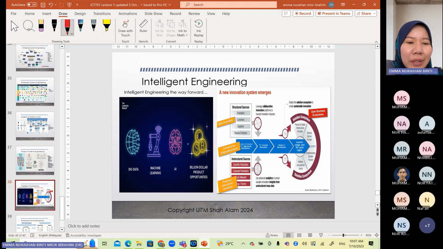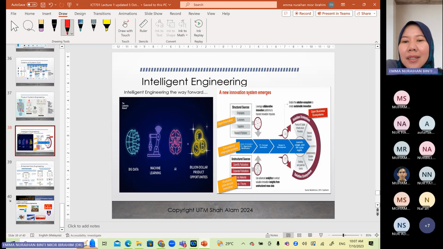Okay, so emergence from here, what you can see here, intelligent engineering. So this is the way forward, and this is the discussion of the in thing right now, di mana-mana sahaja di dunia ini. AI. Okay, AI tools, whatever related to AI lah. Intelligent engineering. Kenapa intelligent engineering ni? Why people so obsessed with artificial intelligence? Why? Yeah, we talk about big data, we talk about cybersecurity, machine learning. Okay, why intelligent engineering? Why is the way forward?